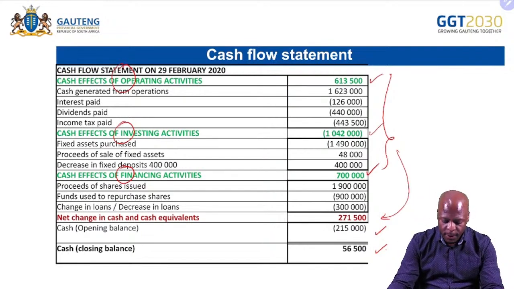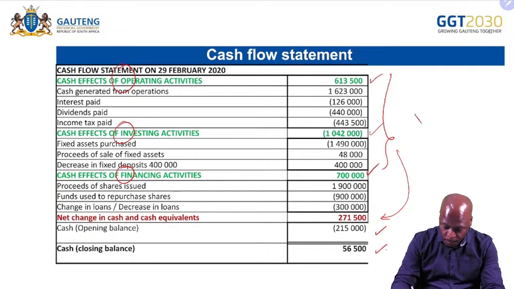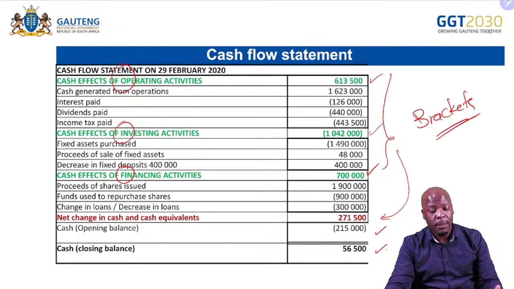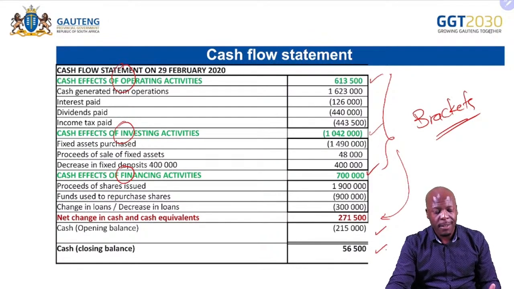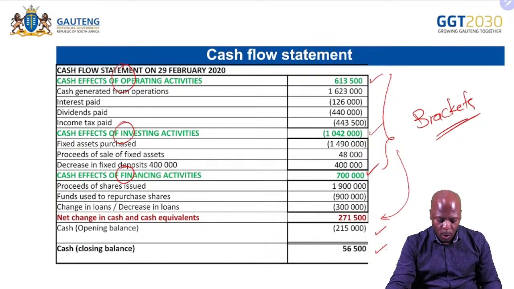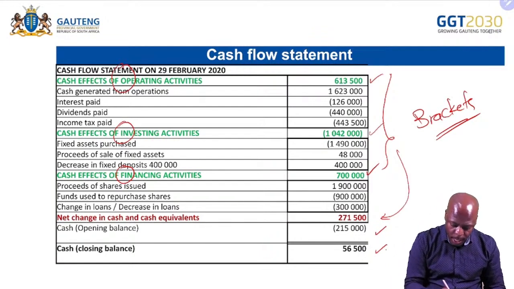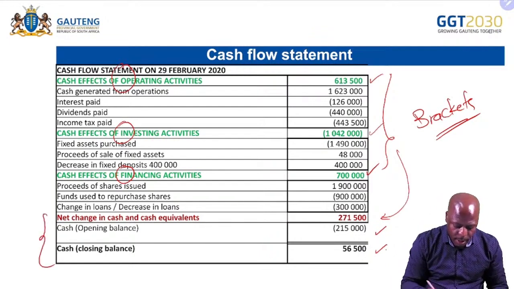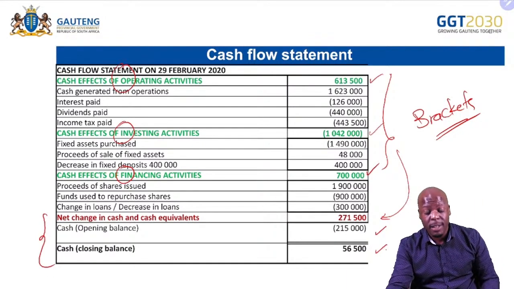Now, dear learners, I must emphasize the issue of brackets. In the cash flow statement, no bracket means inflow. If the examiner wants an outflow and you don't put brackets, you're telling the examiner this is an inflow, and therefore you will not be awarded a mark. I want to emphasize that. And once more, remember, your cash flow statement is broken into the O, the I, and the F. When all these three parts are added up together, it comes to your net change in cash and cash equivalents, and then you close off your cash flow statement right at the bottom.